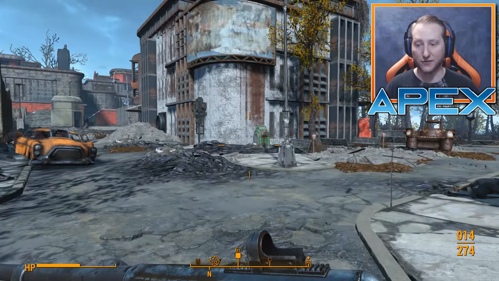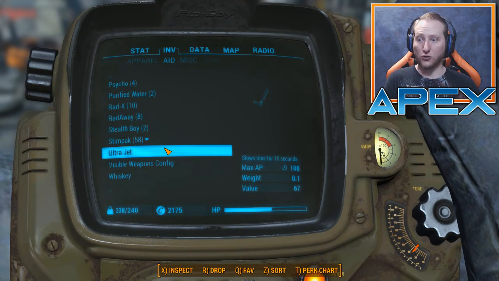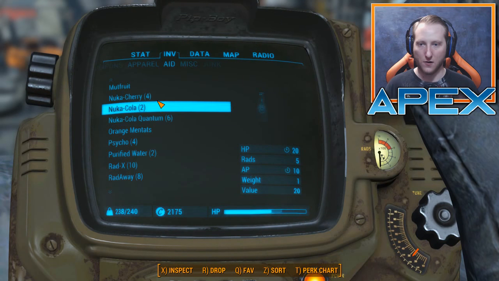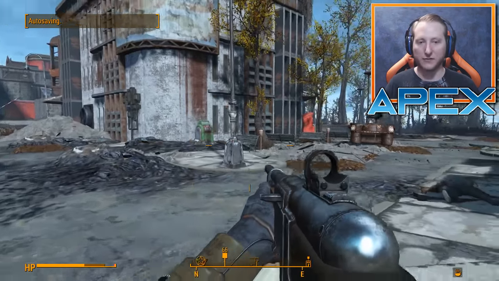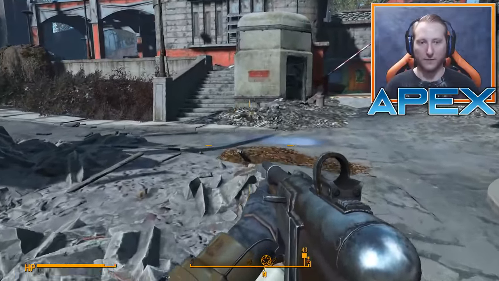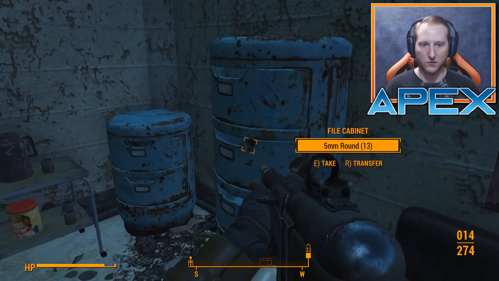My doggy is over in that direction, but I should heal first. Let's see. We got Ultra Jet. I don't want to waste that. Ooh, Yao Guai meat. Yeah, we'll do that. Eat some doggies. I mean, it's not like I want to, but I don't really have a choice. Where are we? What is this place? Fort Hagen. Ooh, okay.